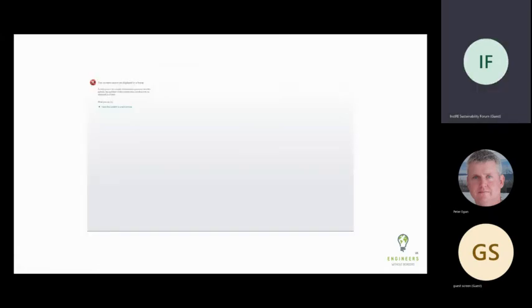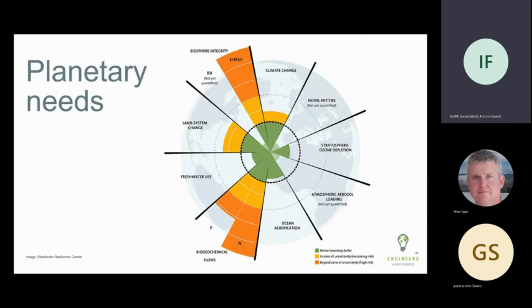It's not a problem, because what I'll do is I'll just go back to this diagram. So let me describe it. He does it much more eloquently than me. I recommend you watch Jan Rockström on Google, 3 minutes of free CPD is brilliant. Now, this says, look, here's the planet.